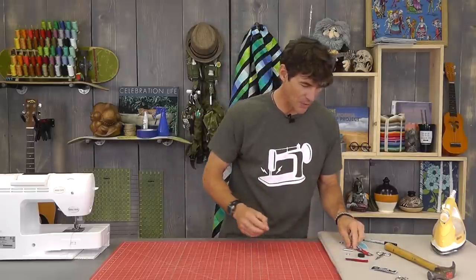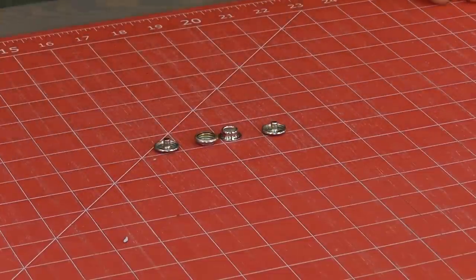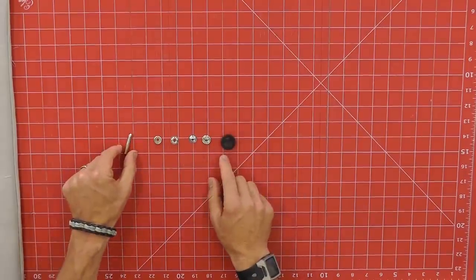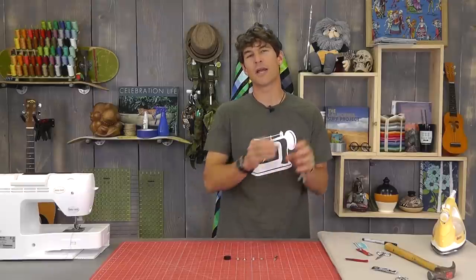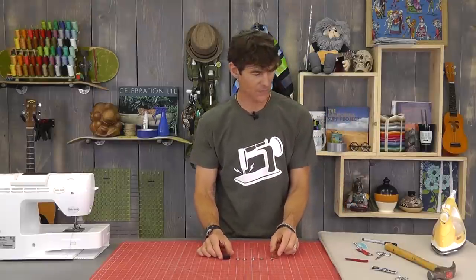So a set of snaps actually has 4 pieces that all work together, so you're gonna need one of those. You'll need the snap setting tools, and these generally come in the package. So if you're buying snaps, make sure you're not buying a replacement package if you don't already have the working tools you need, okay? We're gonna need a pair of scissors to cut a hole in our fabric.